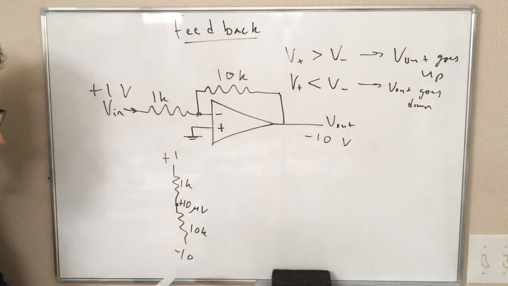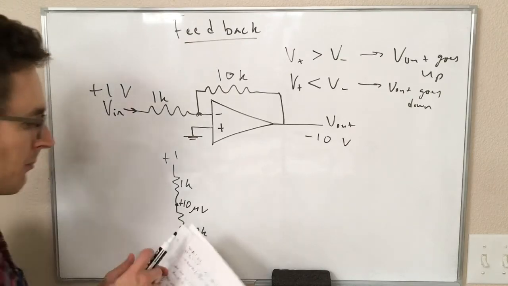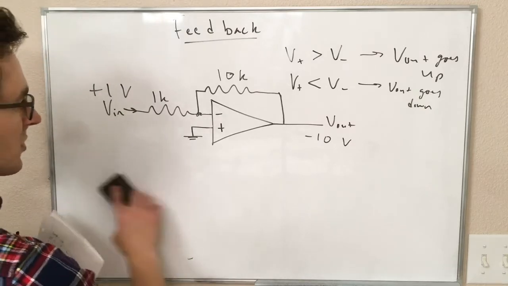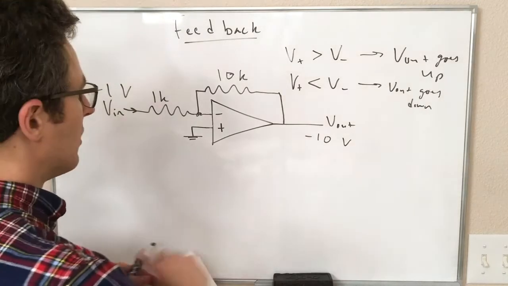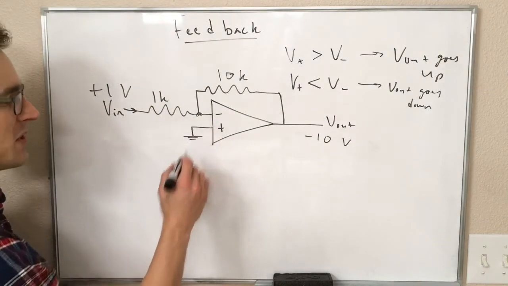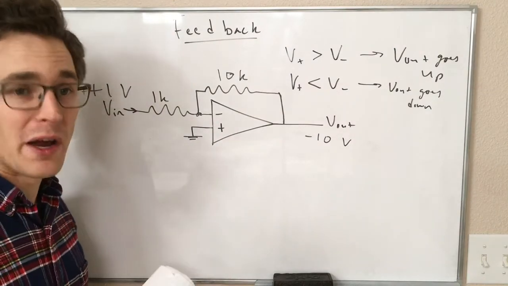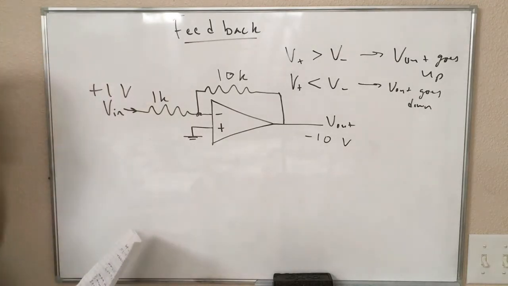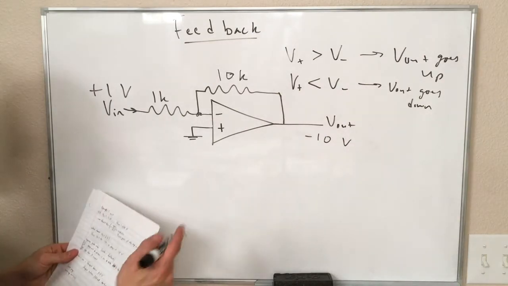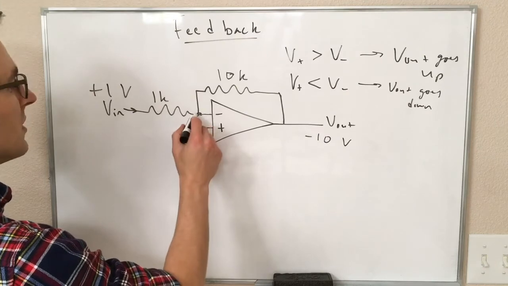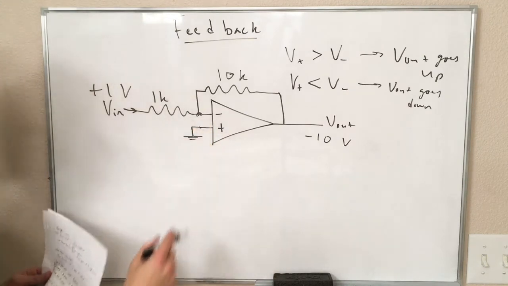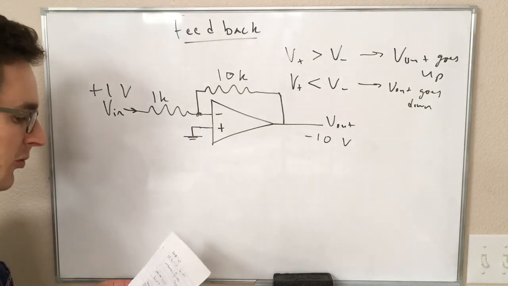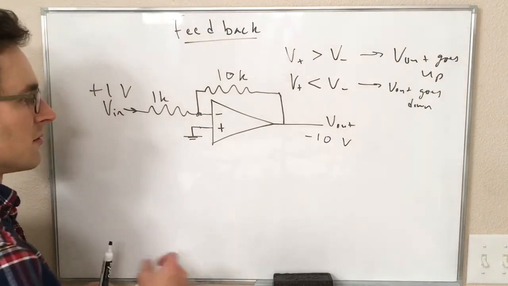So why is this useful? We can analyze this now with what we know. In order for this stability to happen, the difference between these is going to have to be some really small value, some number of microvolts, 10 to 100 microvolts or something like that. And that's way more precision than we're usually interested in for our voltages. So what that means is these can be taken as being at very close to or essentially the same voltage in our analysis of these circuits.